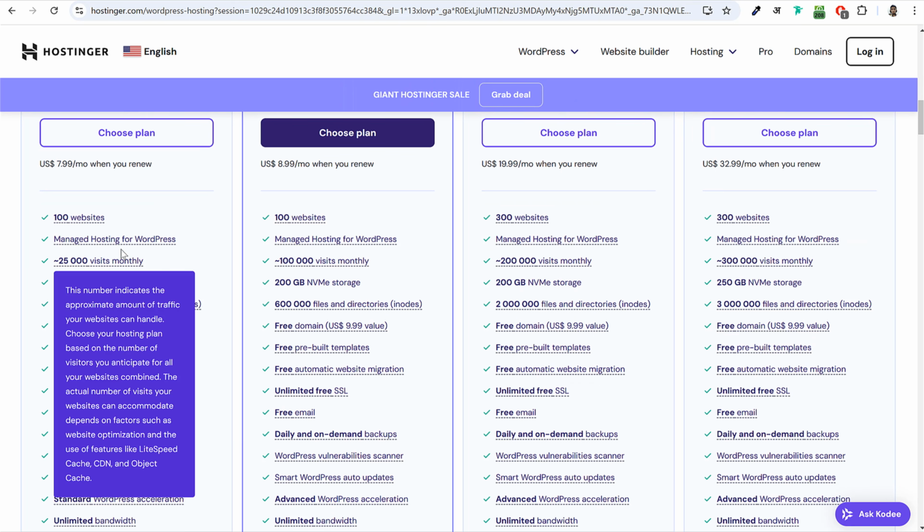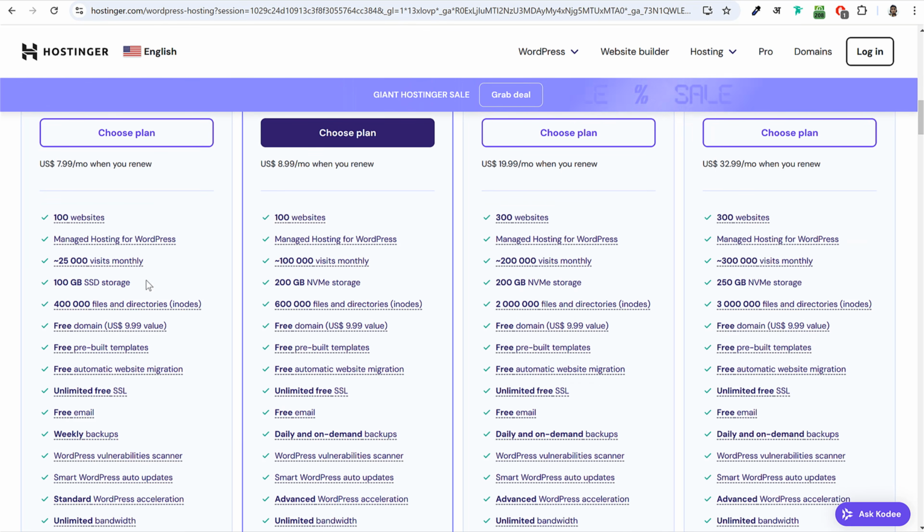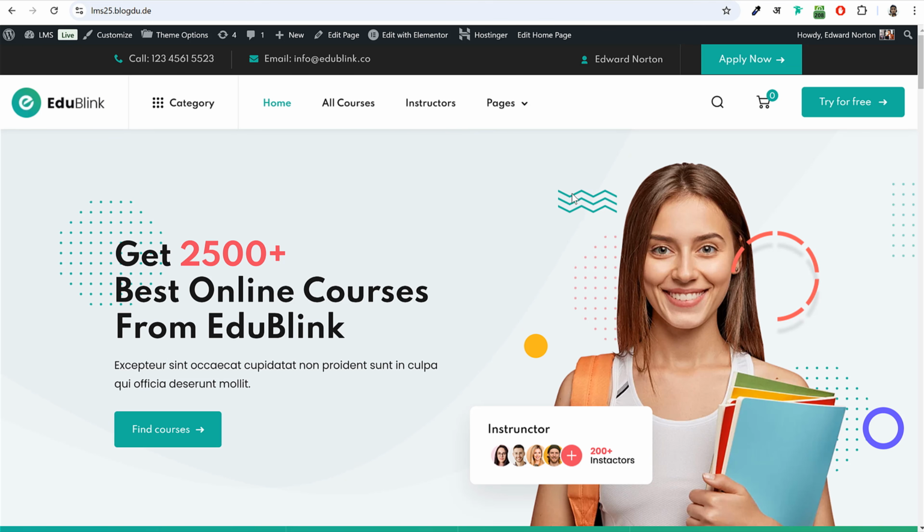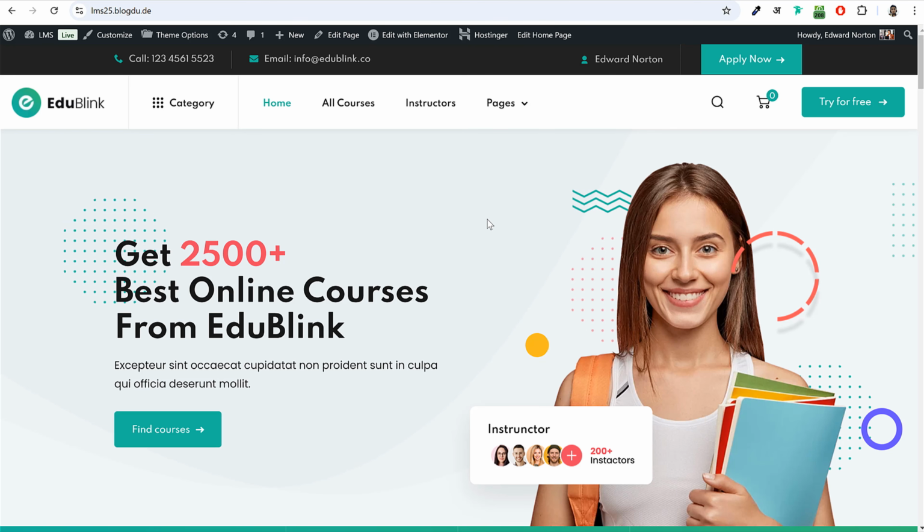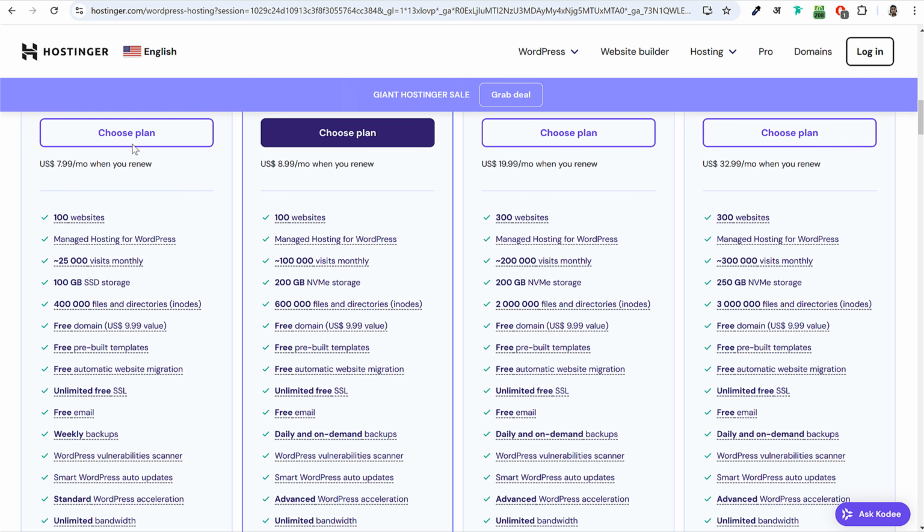Then after that, this is a managed WordPress hosting, as I said earlier, and we get 100 GBs of SSD storage. Now SSD is super fast storage. It will make your website really fast, and 100 GBs of storage is more than enough. Now you might be thinking, what if you have 1,000 different courses, for example, and you have 4K videos, and you already have videos which are more than 2 TB or 3 TB of storage? So how will you manage that?